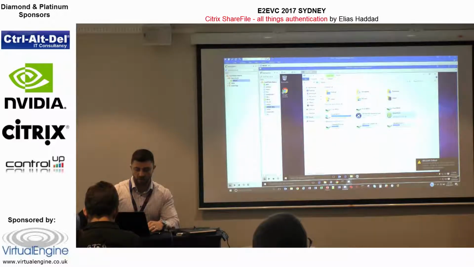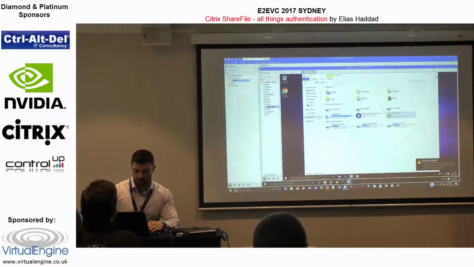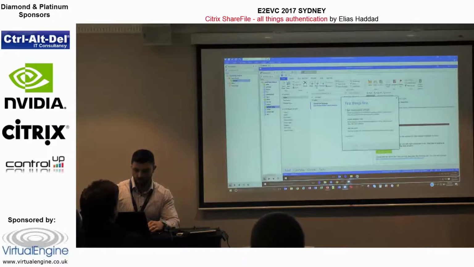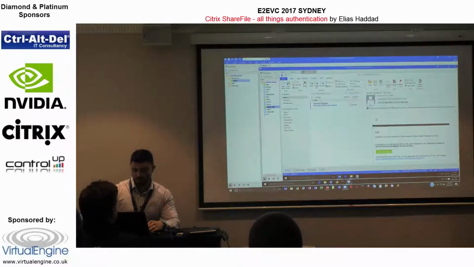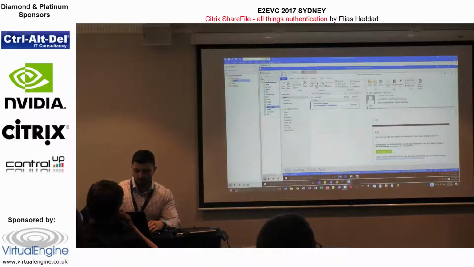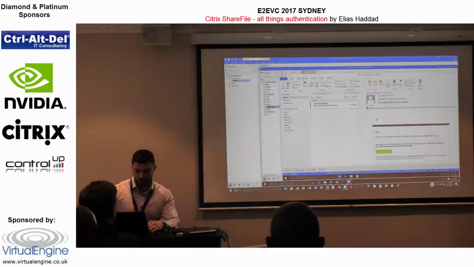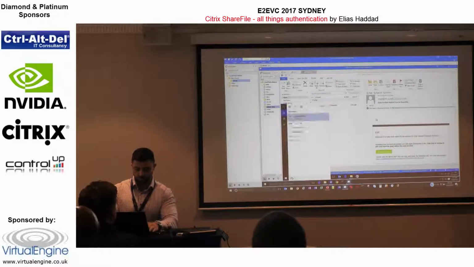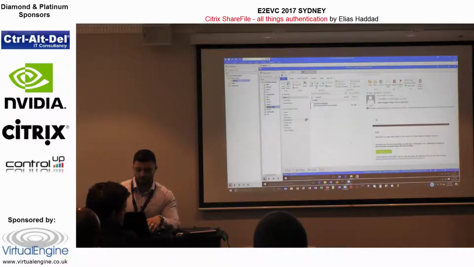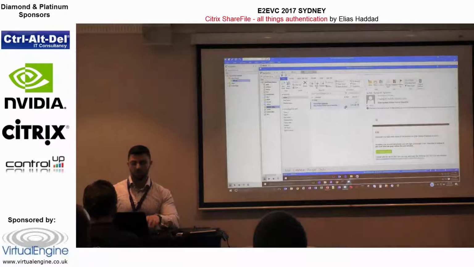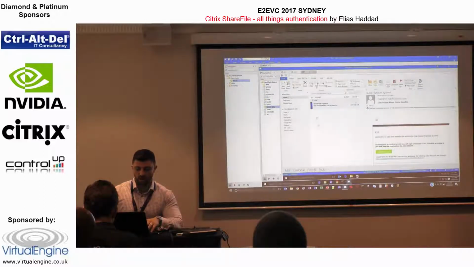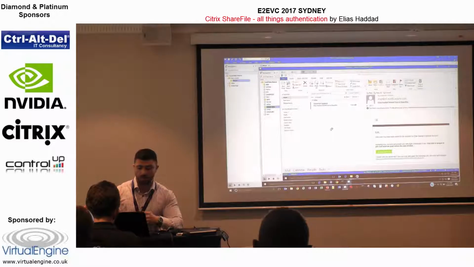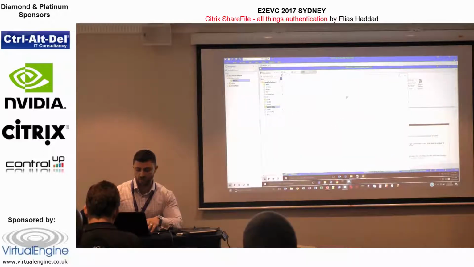I'm going to go into a web browser because it looks like the Outlook is going to be way too slow. Okay, there we go. If I give that a few moments, that's going to log in. So I'm going to open up Google Chrome. I'm going to go into my ShareFile account just via a web browser to show how that works via a web browser. So far we've got 2 out of 2 clients that have authenticated without any further intervention or prompts for username and password.